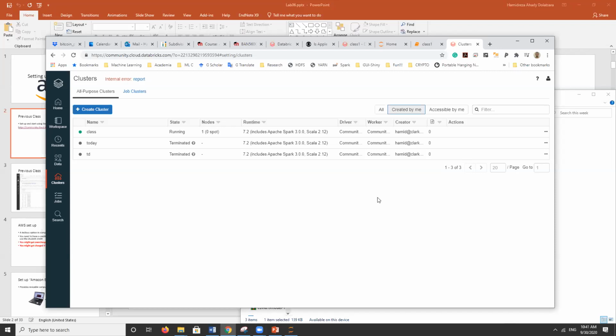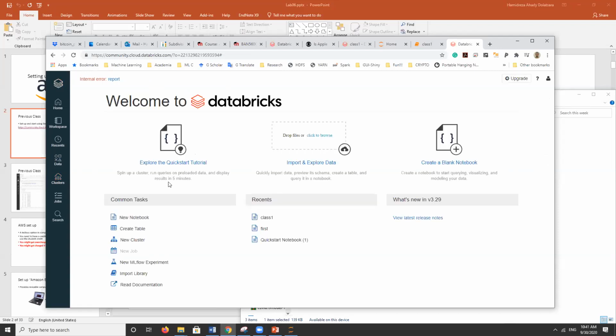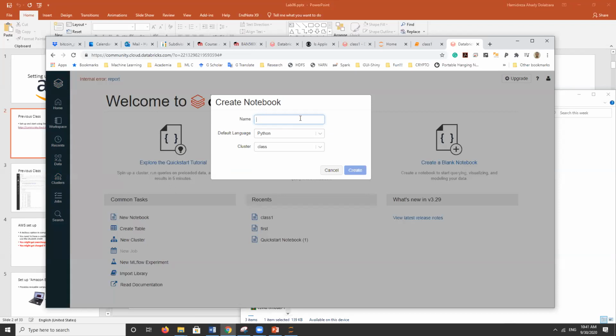Okay, now our data is loaded. Also, our cluster is running. Now we can run some Spark code through the Databricks notebook. So on the left side, click on the first icon. For you guys, create a new notebook. Put any name, let's say some practice, whatever arbitrary name.